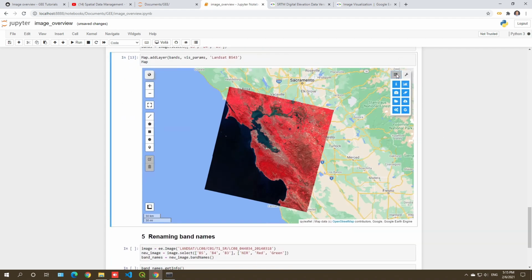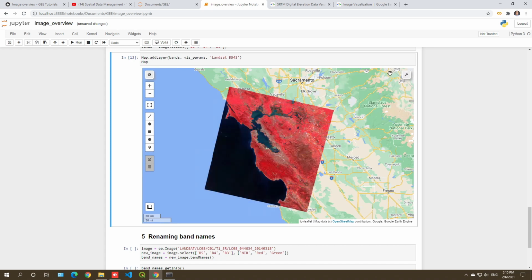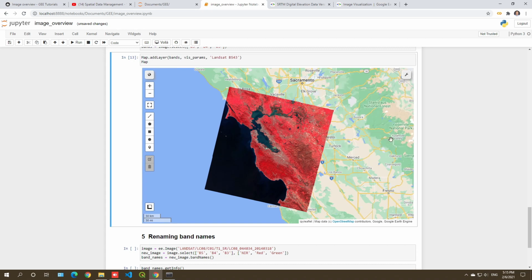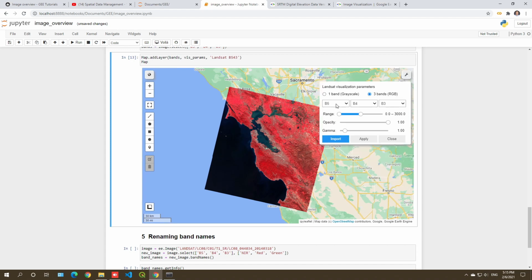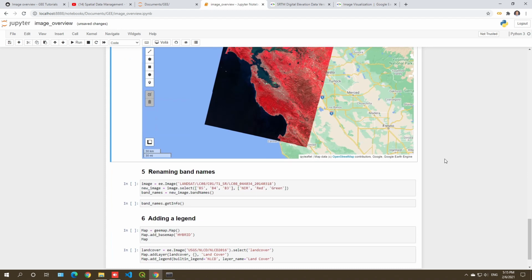If you click the layer icon, you can turn the other off. So this is the one that we just added, and now this one only has 3 bands. If you zoom in and zoom out, you can also customize if you want. So click this one, and now you see here you only have 3 bands, compared to the original image, which has all the bands available. So let me show you the original one. Okay, so this is the original one. You have all the spectral bands of the image. Okay, so that's how to select the bands.